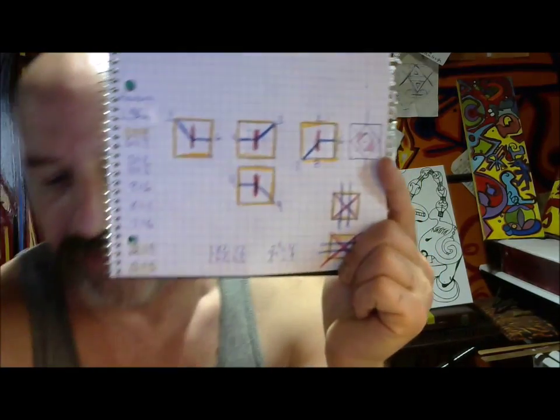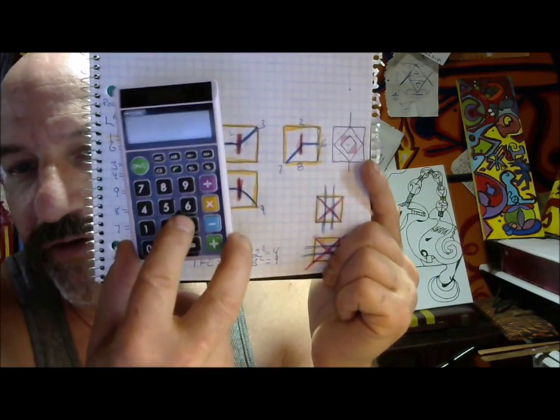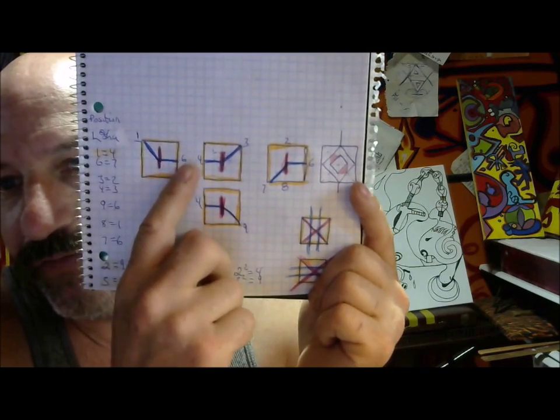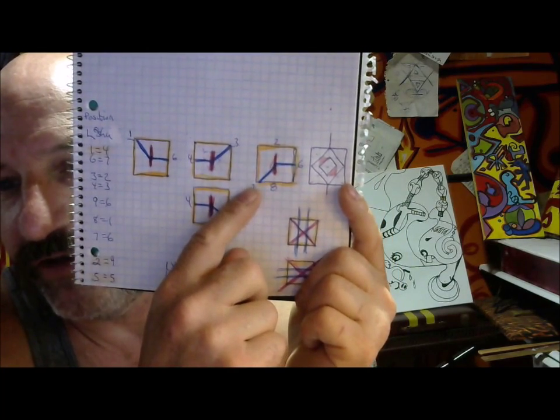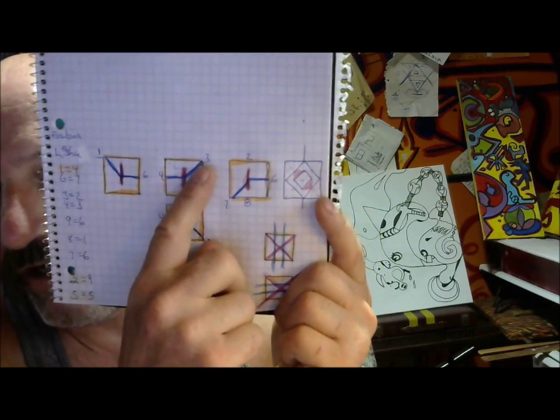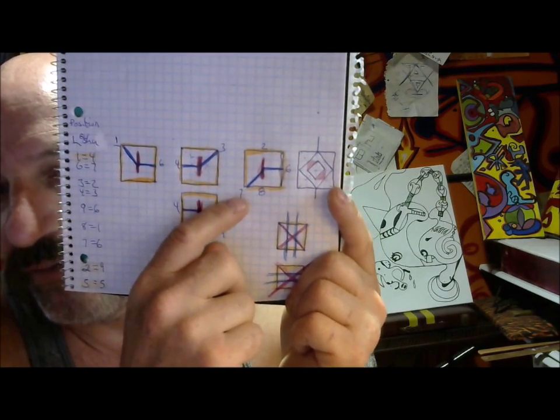Next thing I want to show is based on the calculator and the reversal of numbers in Lo Shu. 1 goes over to 6. 3 goes over to 4. 6 goes over to 7, equaling 13. 1 and 3 is 4. 3 goes over to 4 is 7. 6 goes over to 1. So we flick it up, and we got 7. We flick it down, we got 13.